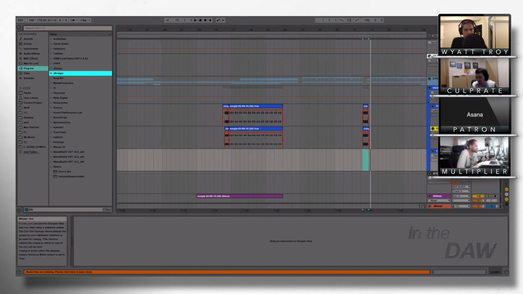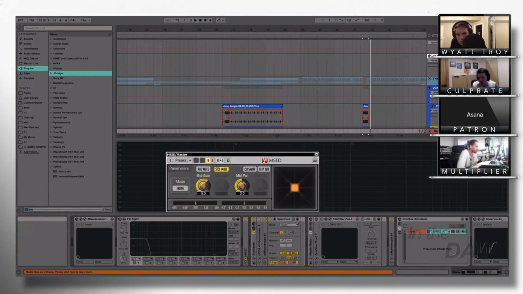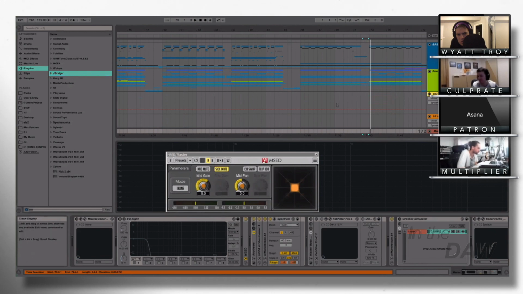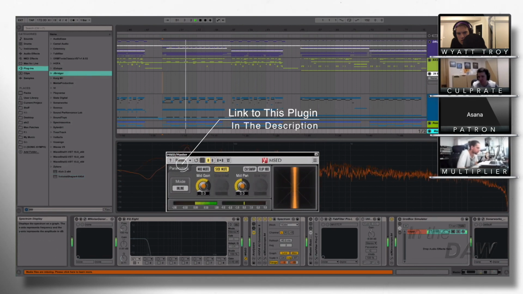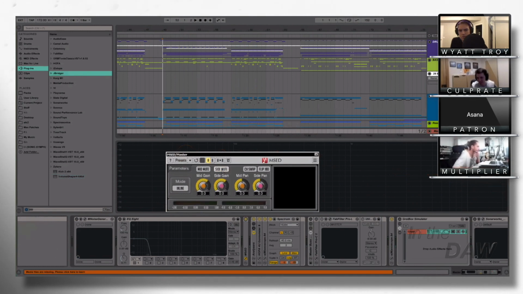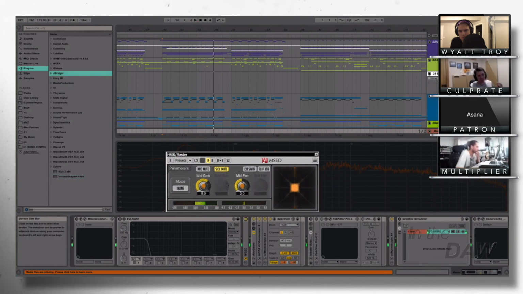If I play this in mono, it will probably sound pretty similar, if not exactly the same. So I'd use this and always have that on the master, just so I can reference it in mono or just the side if I need to. That doesn't really sound any different, you know what I mean? Like if I just played it in stereo, you're not missing anything. That's what I aim for, essentially. I don't want anything to disappear in mono.